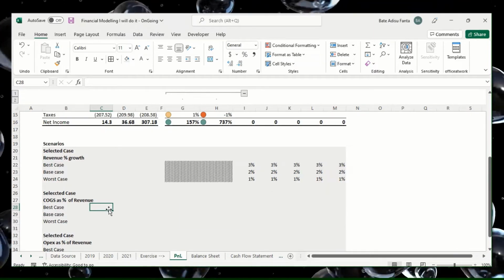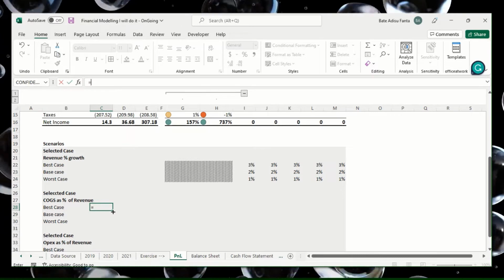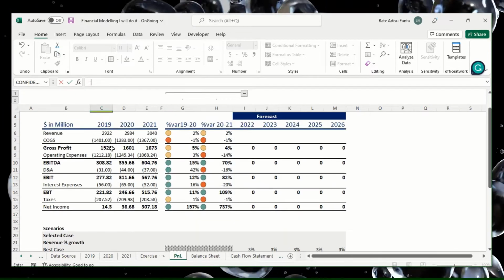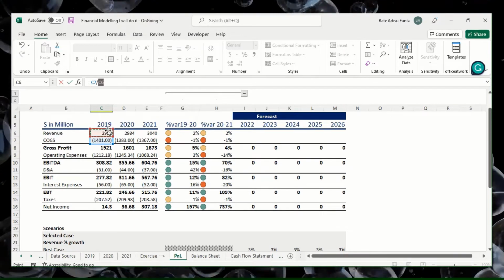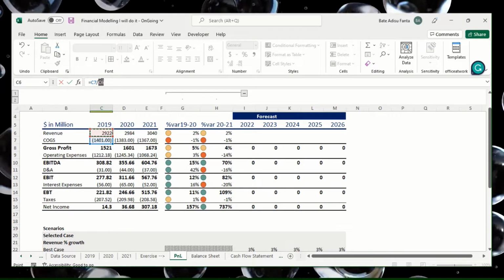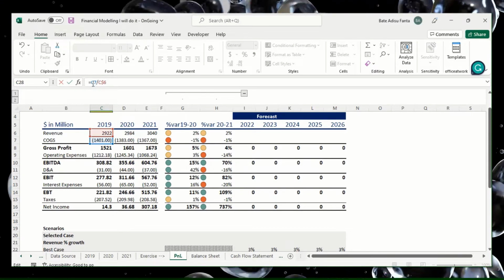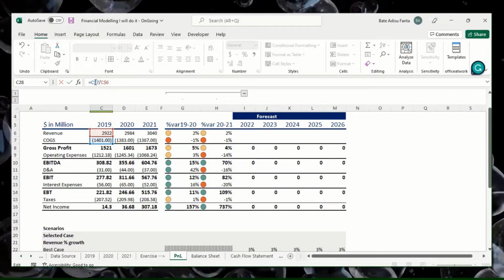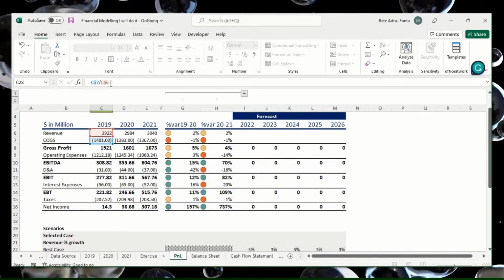So let's calculate it. We simply divide COGS by revenue in that given year. Don't forget to fix the revenue reference, because we are going to copy paste this down and it should not move.